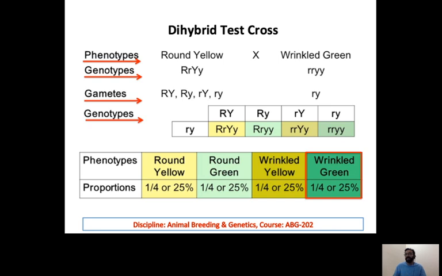As we have seen in the monohybrid test cross, we have the ratio of 1 to 1, and here we have the ratio of 1 1 1 1. So there are four types of phenotypes, and the ratio among them is 1 1 1 1, and that determines that the individual we were interested to test was in fact heterozygote, not homozygote. In case of homozygotes, again we will get just one type of phenotype, and that would be that of the dominant individuals.